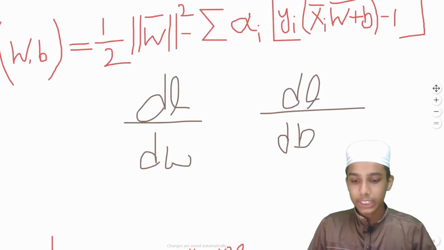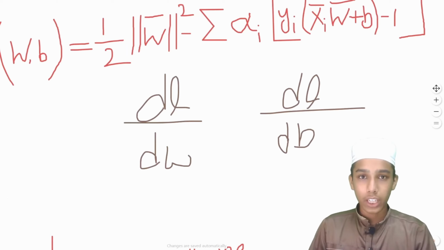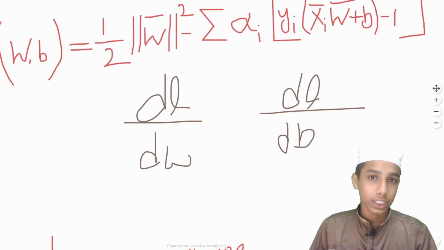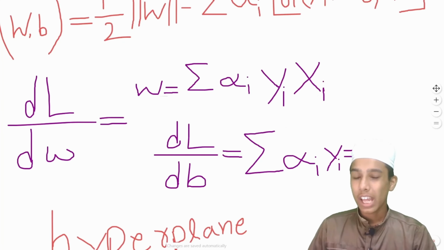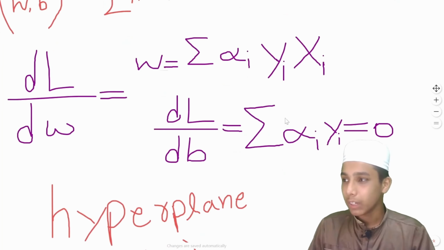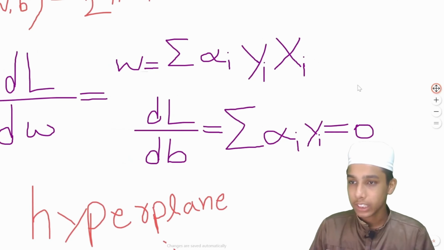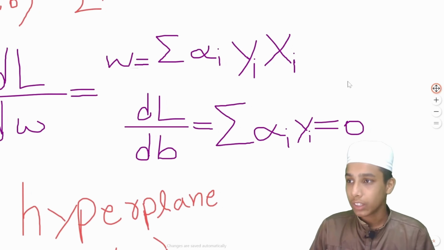Okay, now guys, with this one we are going to get the same thing, but in another form. We are going to get an equation which will be in another form, but it will be this one only. Now, guys, sometimes we had two options. First, we have to differentiate the L with the W, and then we got the equation for that also. Here you can see dL/dW equals W.